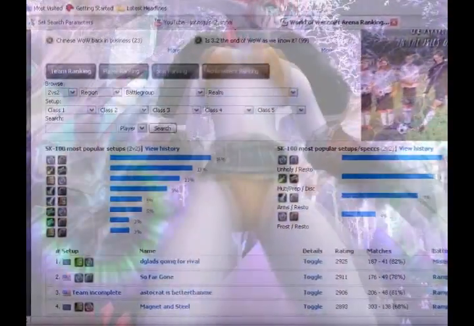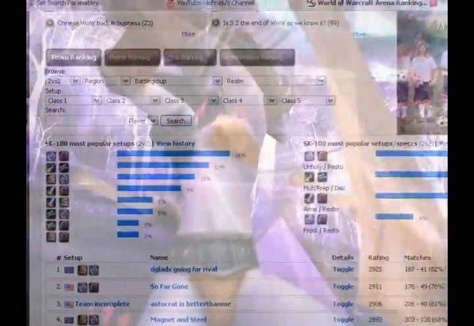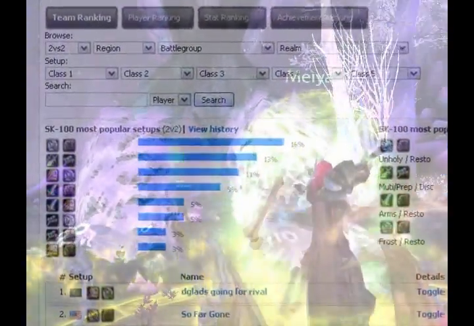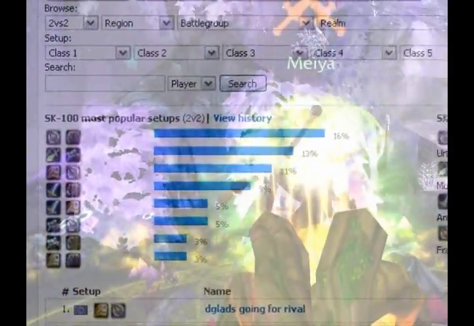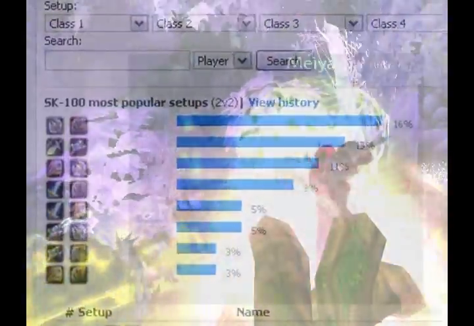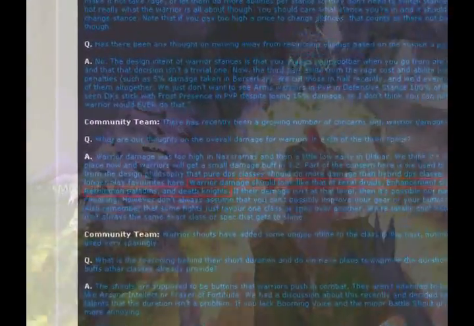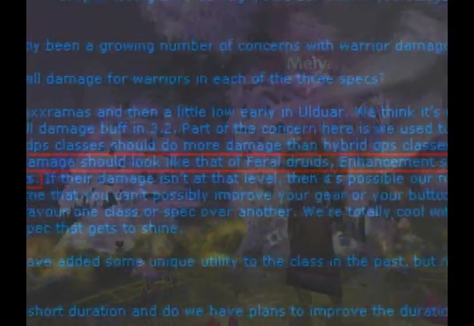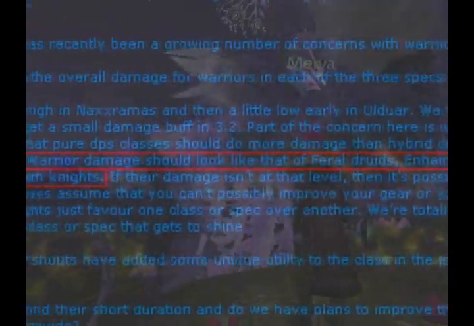Death Knights are responsible for the imbalance issues in 2v2 arena, which in turn caused Blizzard to nerf the 2v2 arena bracket. In the class Q&A for Warriors, Ghostcrawler says, Warrior damage should look like that of Feral Druids, Enhancement Shamans, Ret Paladins, and Death Knights.